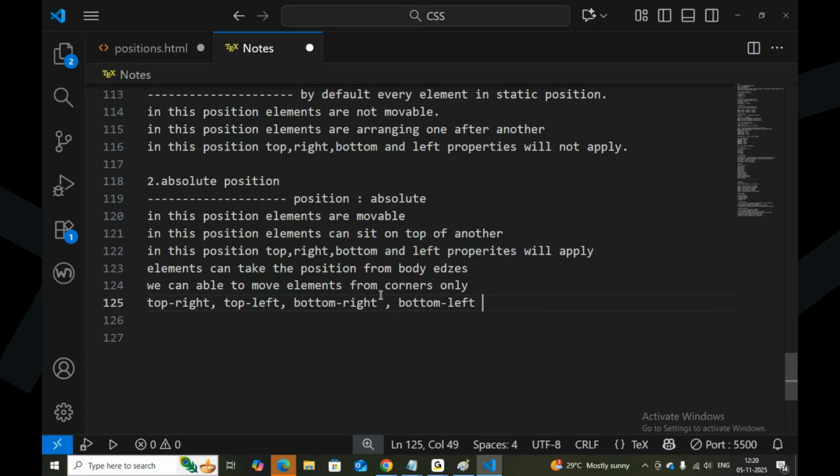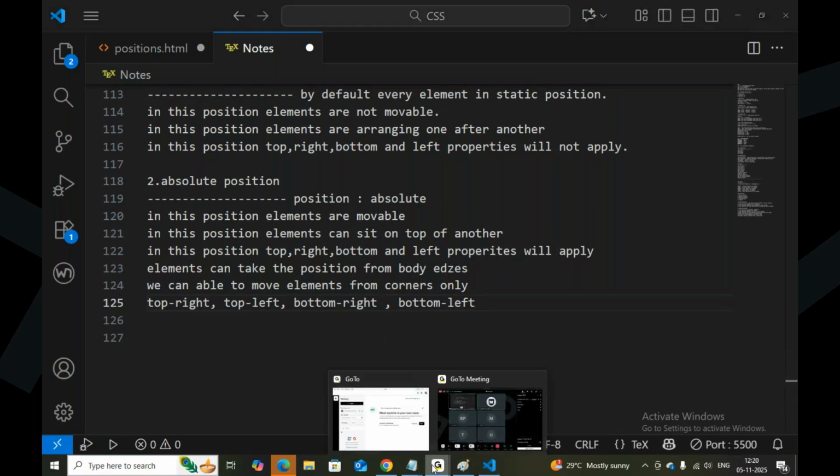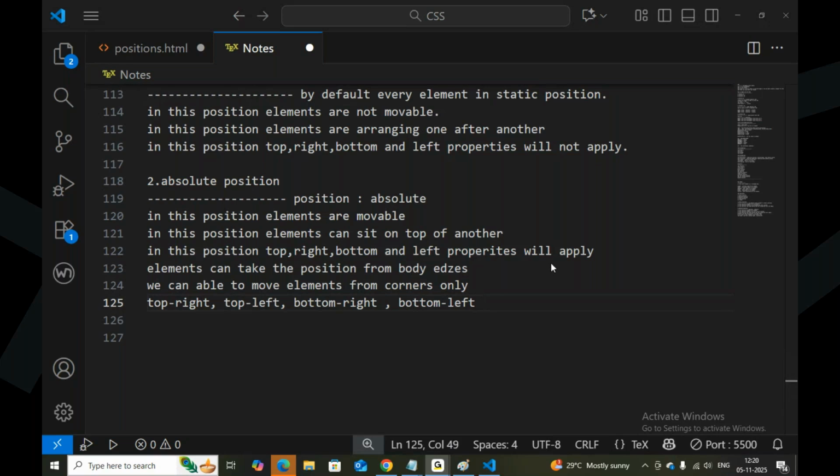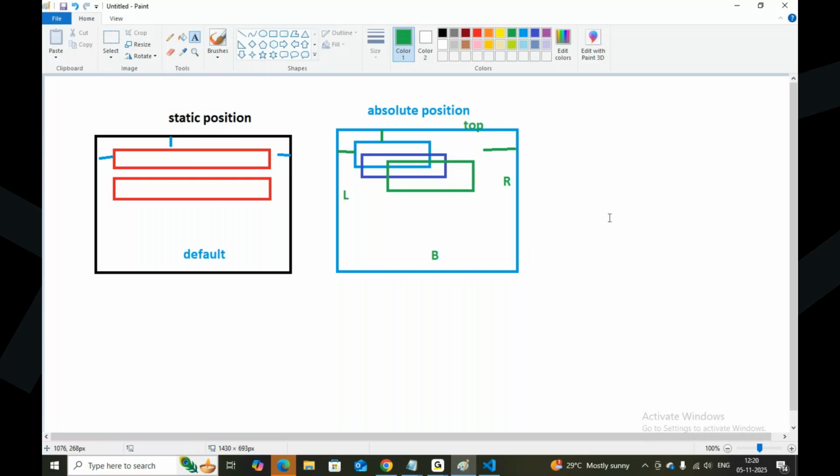How will element movement work? For example, I want to tell you, this is a box, or this is a classroom.